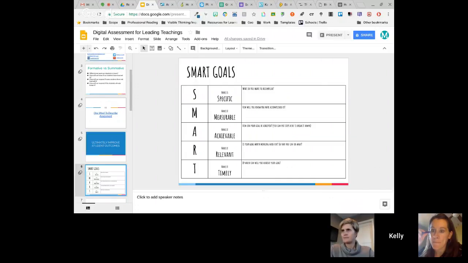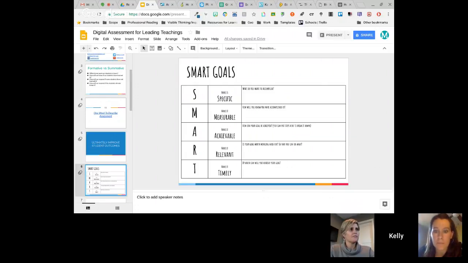And I sometimes put these into just a slide deck, this template, and then just duplicate it all so that every child is in the same slide deck. We are collaborative, making SMART goals, and they can go back and look at each other's and help each other along the way when it's all in the same slide deck. And SMART goals is really, it's something that I think is still developing, and it's used a lot in the business corporate world, but I think it's something that can be used in education a lot.